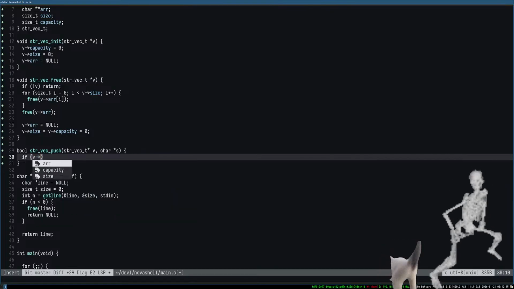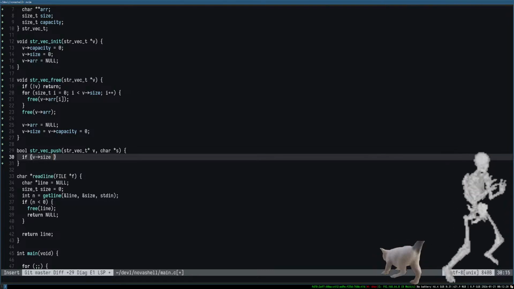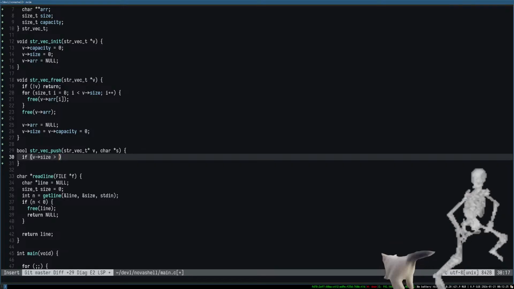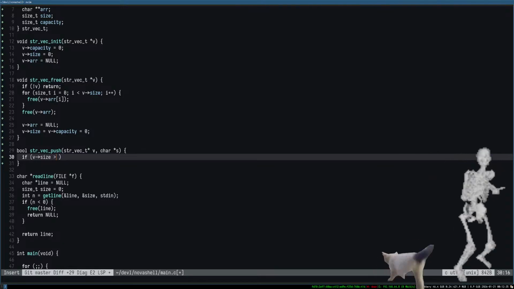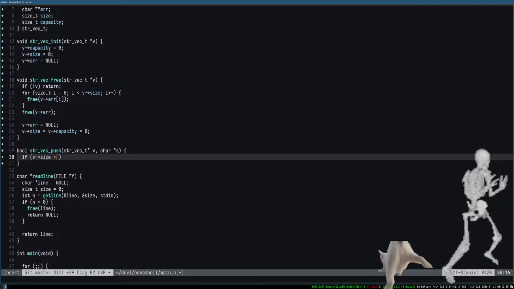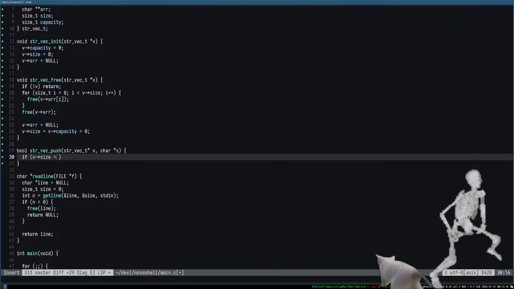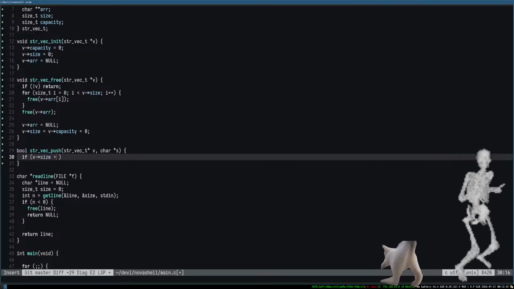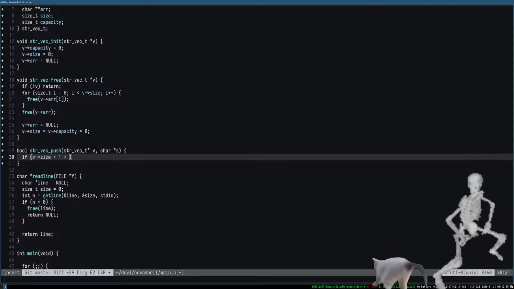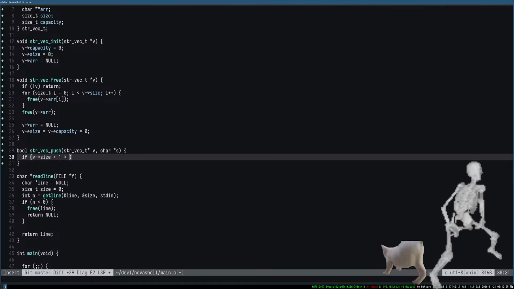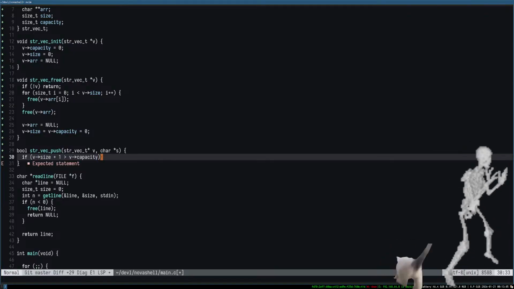So if vector size is more than, so let's say a vector has capacity 2 with the size of 1, then we have to check if this is greater than the capacity.